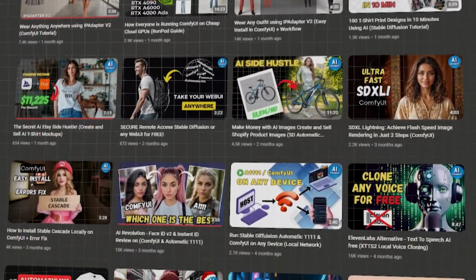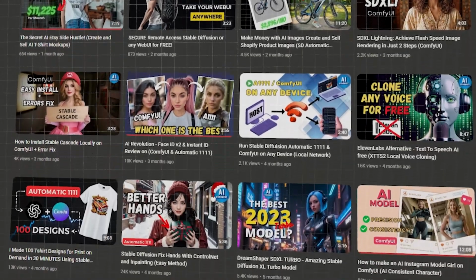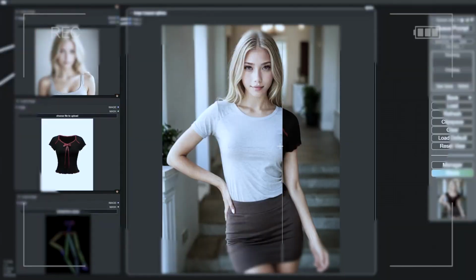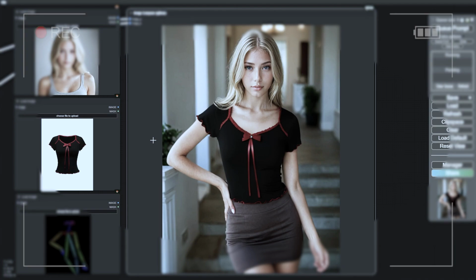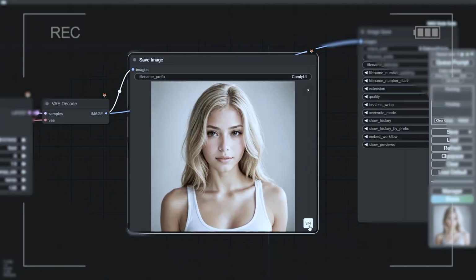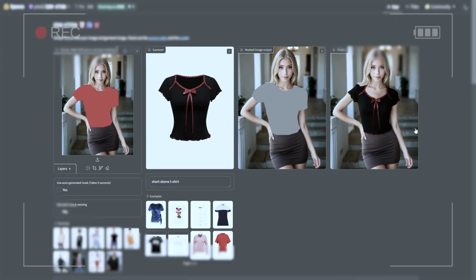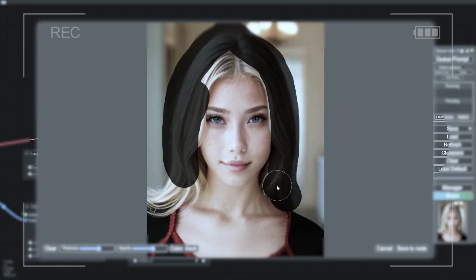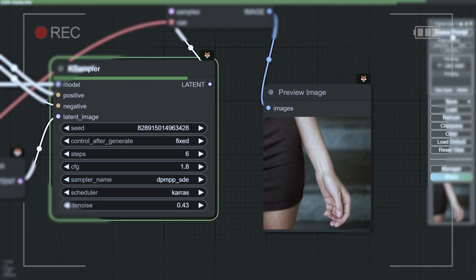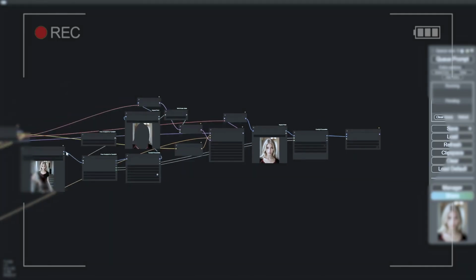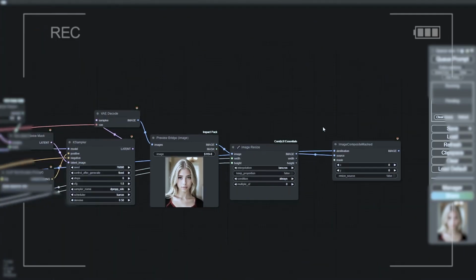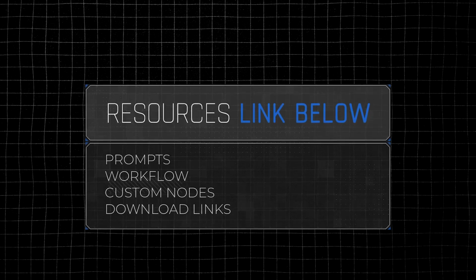Today is a special day because we're going to combine our skills from previous videos to create the ultimate fully customizable AI model. In this video, we'll cover how to get a digital model's face, choose the right pose, set up the background, and dress up our model. Then we'll improve the face and, as a bonus, enhance the hands. I'll explain each step and every node in detail, and you'll find all the resources in the description box.